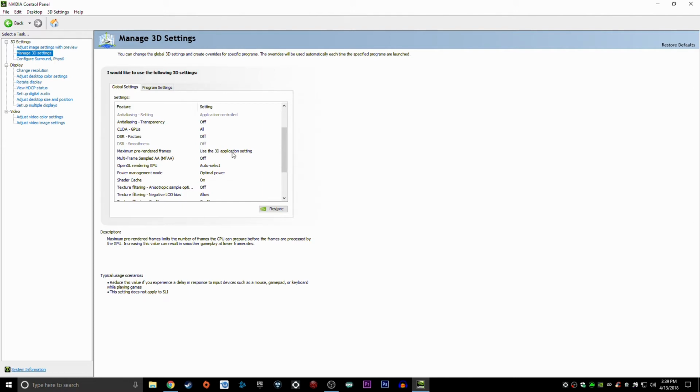Who knows? All I know is that I read around a little bit on the internet, and the general consensus was setting this to 1, specifically for The Witcher 3, but I found that this also works in a lot of other games. Setting this to 1, this is 1, 2, 3, 4. These are the amount of frames that get pre-rendered before they are sent to the display.